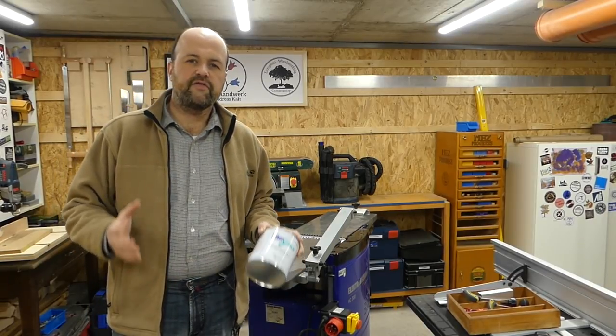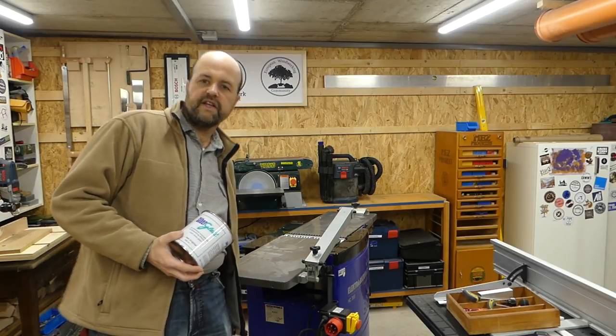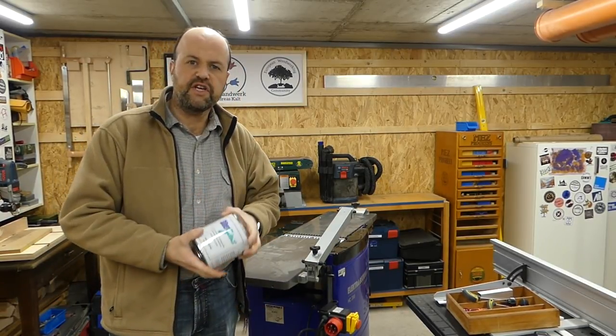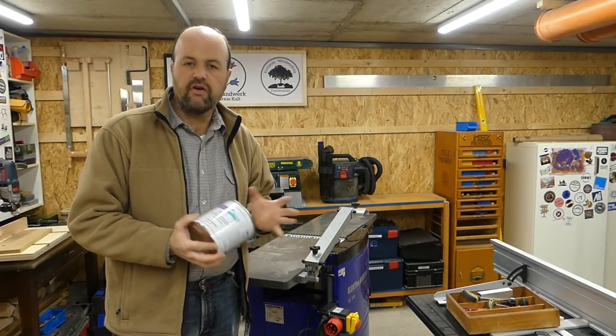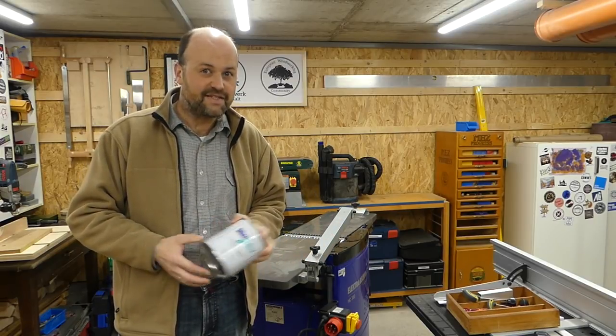So the last thing that remains to do is rubbing the table here underneath with Silberglide, which is a dry lubricant for woodworking machines, which makes sliding the wood across easier and also protects against rust. And then it seems that I can do the first test.